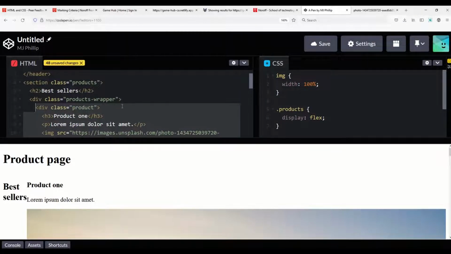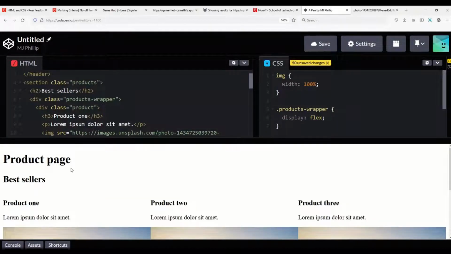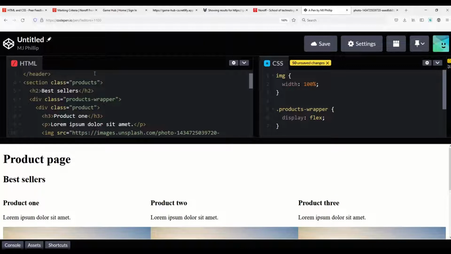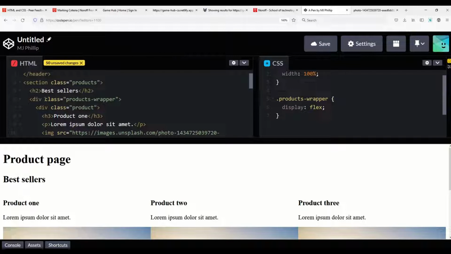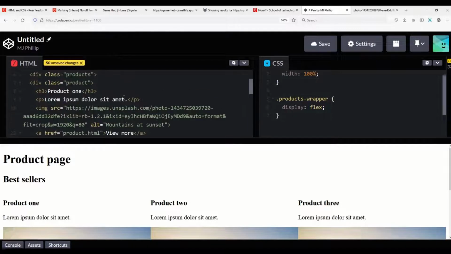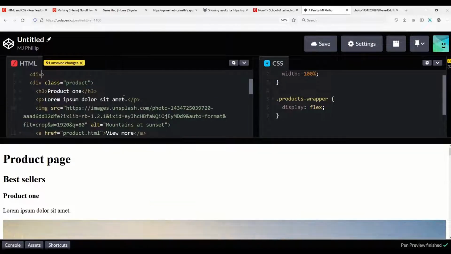So instead of saying the product should display flex, I can now say dot products dash wrapper to display flex, and now I get that where the 3 products are next to each other but the best sellers is out. That is one solution. The other, if I don't want to unnecessarily add HTML to my page, and ideally we don't want to be adding HTML purely for styling reasons, so let's go and find a way to avoid having to have a wrapper div there.